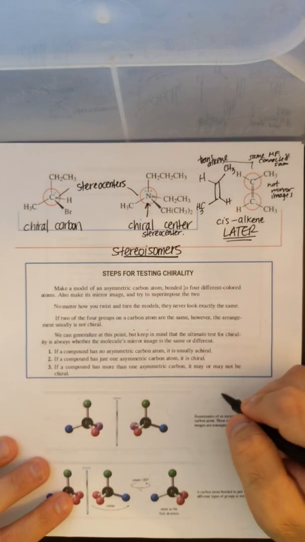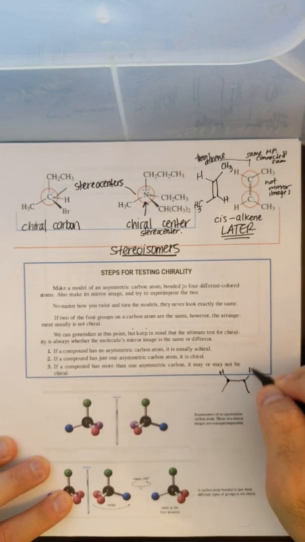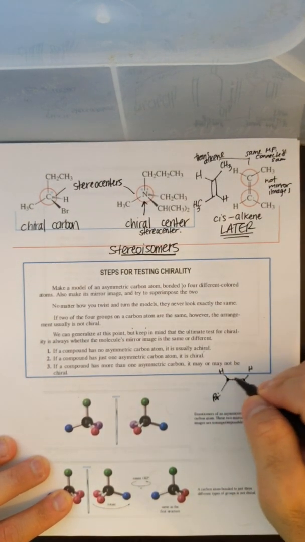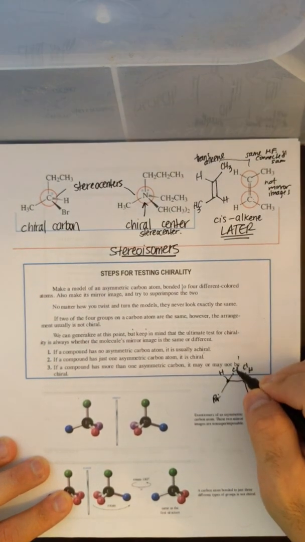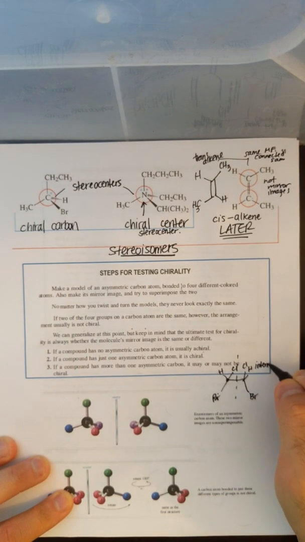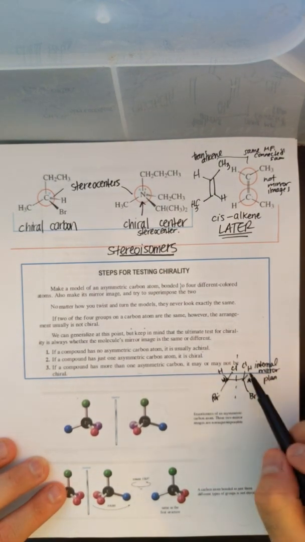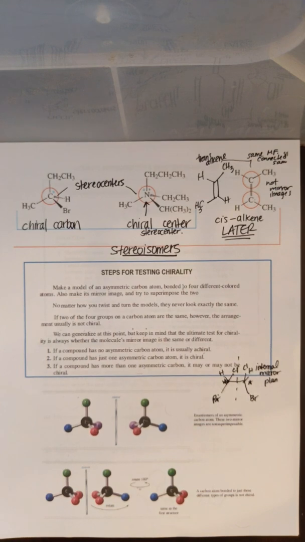And you're going to see that if I have two chiral carbons next to each other, so if I have like a hydrogen, Br, and then maybe a chlorine and a chlorine, internal mirror plane. These two carbons, we will eventually identify them as asymmetric. They're going to have 4 different groups, but there's an internal mirror plane. And remember from class, if any object has an internal mirror plane, it will be achiral.